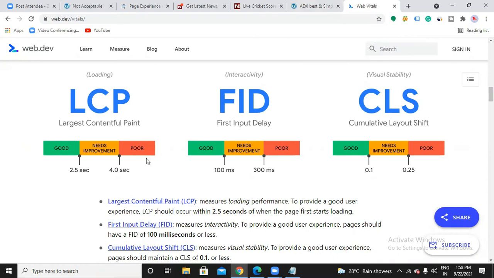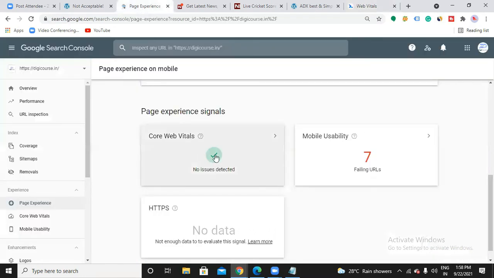Okay, if it is more than 4 seconds, it is very poor. And if it is less than 2.5 seconds, that means if your website loads in just less than 2.5 seconds, then it's perfect. You're really doing great. And if it is in between 2.5 to 4 seconds, then it's fine. You can still try improving your loading speed. That is okay. If you have any LCP issues, directly here itself, it will show you that, hey man, you have LCP issues in your site. So you have to understand that, okay, I have some loading issues with my site.